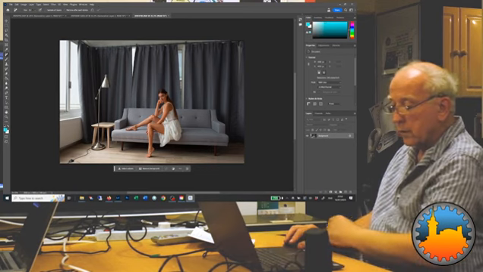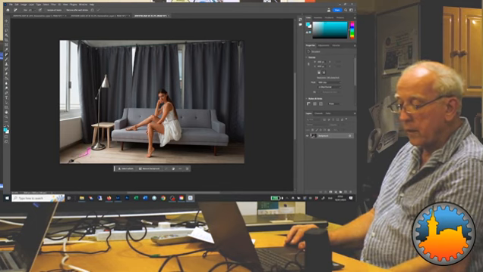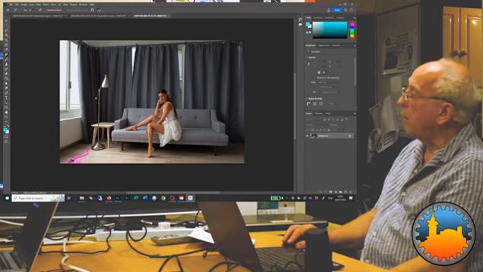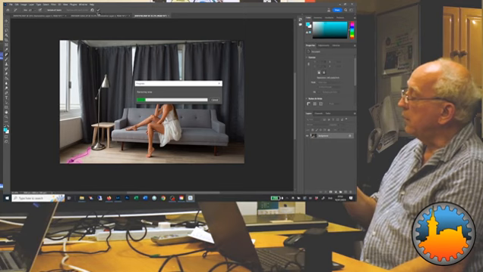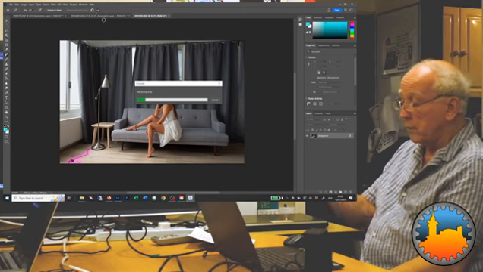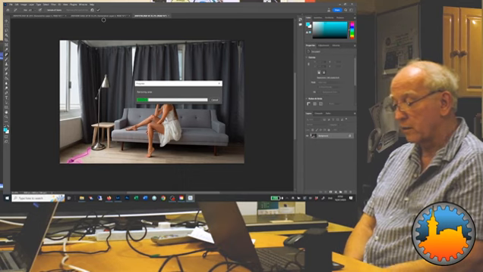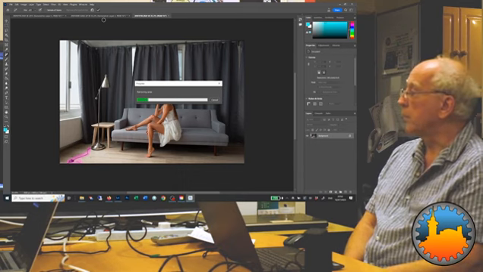Yeah, that's better. So here, using the remove tool, I'm going to paint over this thing and that bit of wire, and then I'm just going to click on this tick up here, and it's going to work its way. This time it's running on my big machine at home. It's very fast. It's a bit slower here on this laptop, but this is running locally rather than sending it off to Adobe.